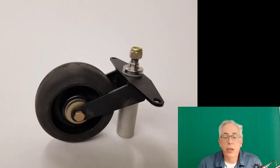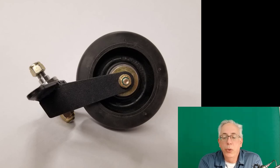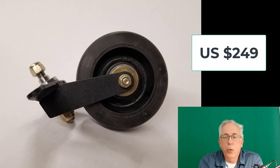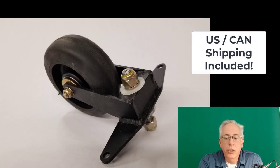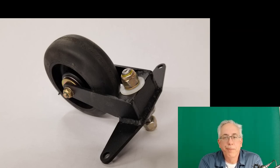And so I decided that with the TIG welding capability that we have in the shop now, we would go with a chassis made out of steel that was TIG welded and then powder coated. And as you can see, it turned into quite a nice unit. It's very lightweight, under 2 pounds. And it serves all of our smaller aircraft up into, but not including, the Super Koala. After that, we go with a tailwheel from Matco that serves us well in the larger aircraft. So anyway, I thought I'd take you through the history of the small tailwheel, and there you go.